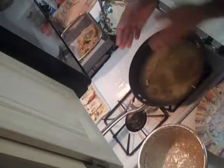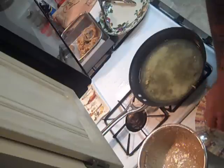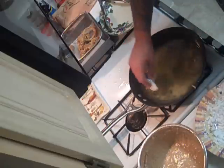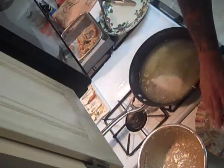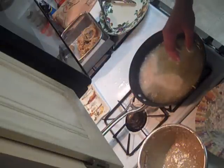Alright, I guess this is what I could refer to as the money shot of the episode. Here comes the fish. Now, since I did let them sit for a minute while I was waiting on the oil, I'm going to re-dredge the corn starch since a lot of it is pretty quick. We're going to let them cook for about 2 minutes, and then you're going to want to flip them over just to make sure that they're going to be cooked evenly.